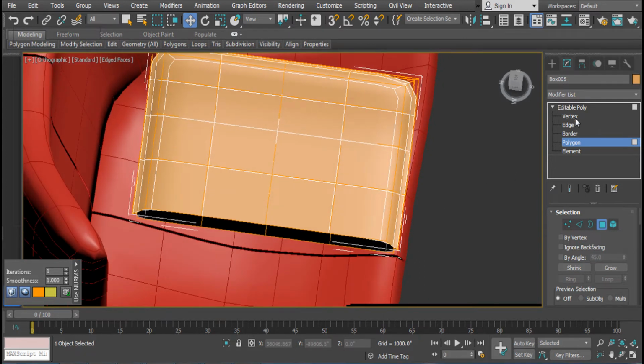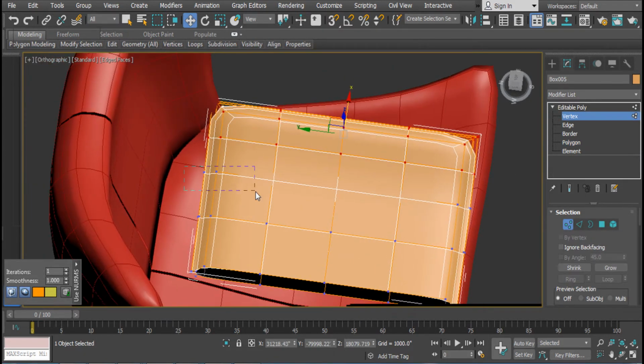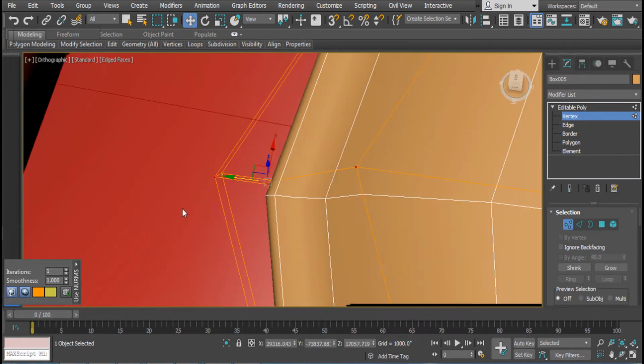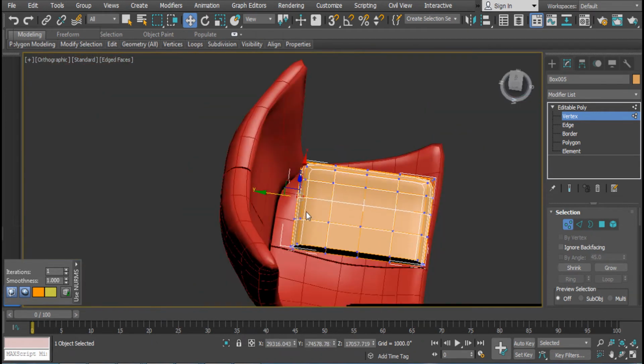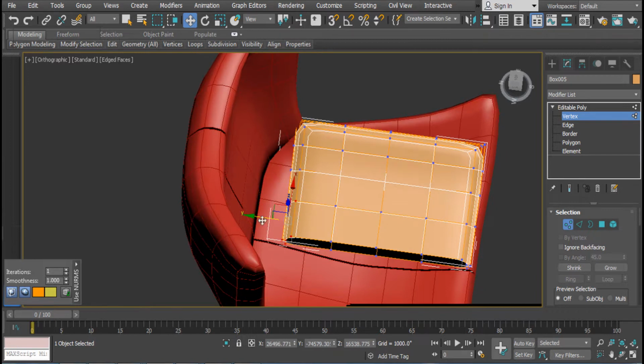Modeling is mainly used for technical things. The practice depends on how you use your techniques to create different kinds of models. It depends on you.